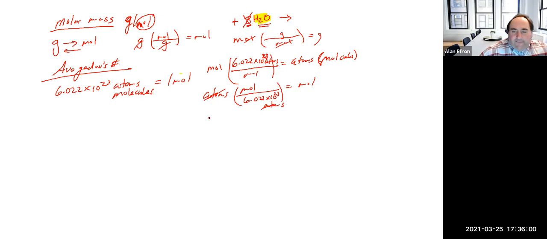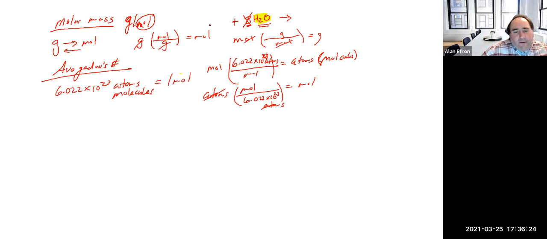Important that we also talked about was the idea that even though you know Avogadro's number, don't use Avogadro's number in every calculation. You should only use it when you mention something about atoms, molecules, or something like that, or you're asked to find something in atoms, molecules, particles. Again, no mention of it, then don't use Avogadro's number.